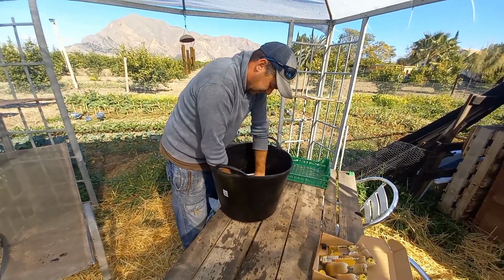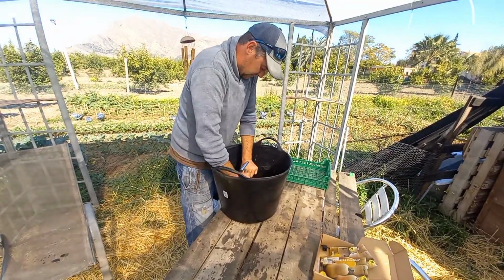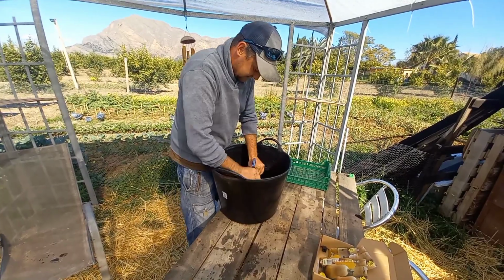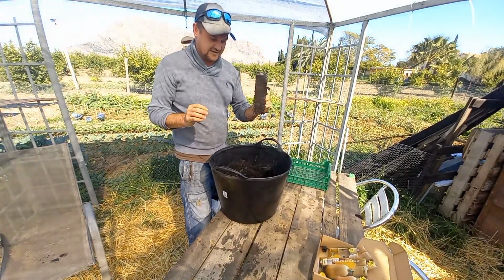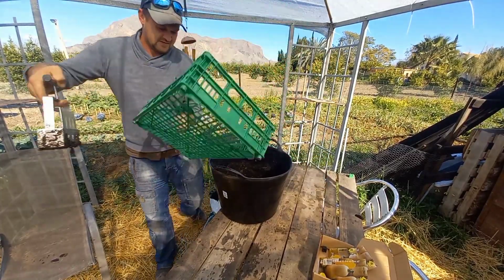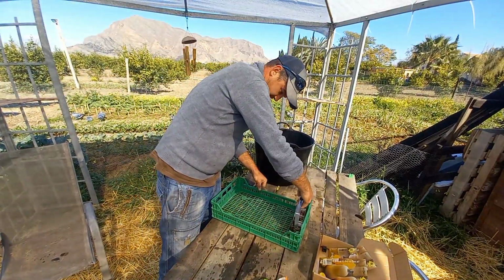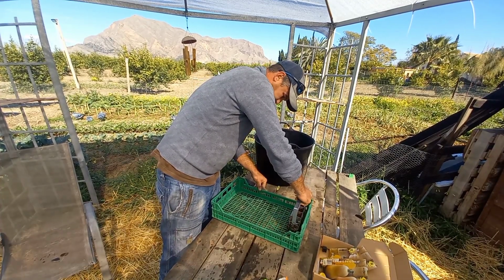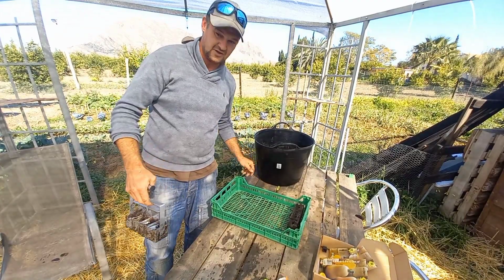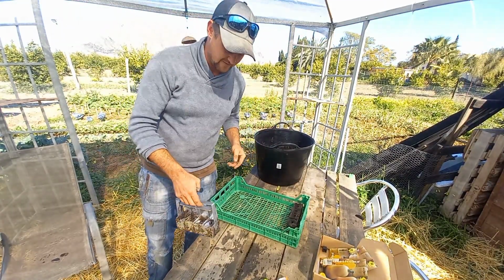So what you want to do is put it in, really twist it around because you want it to be nice and compact, like that. And then if I move this over here, we can put them in there. As you can see, there's your soil blocks. So I'm going to just get on with this, get this tray filled, and I'll be right back with you guys.